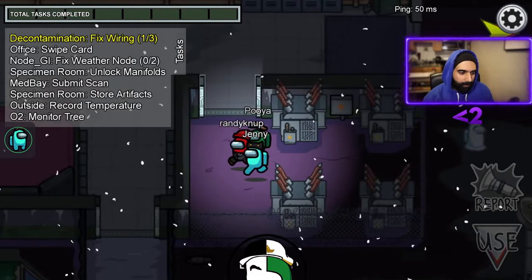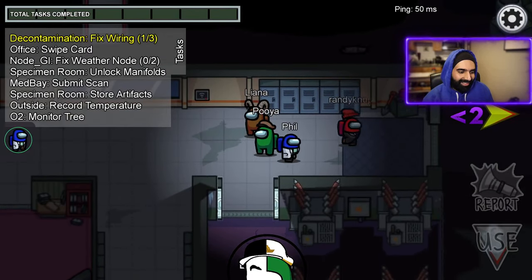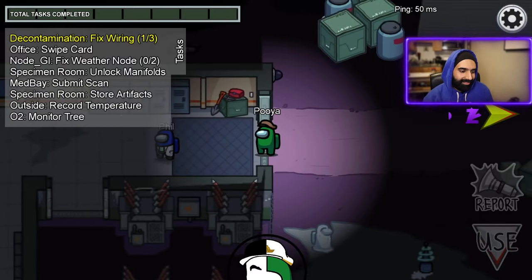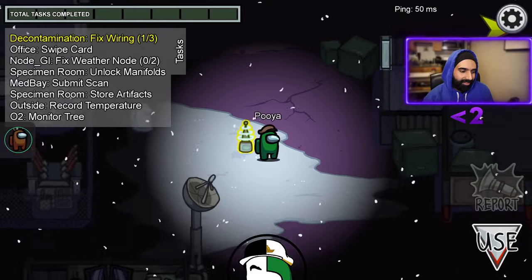Okay. It's Puya and Jenny. Oh, over here. Are they lovers? Maybe. I hope not. Hey, Puya, you know what that means for you, right? What does that mean? If you're lovers with Jenny, you know what that means for you, right? No. You guys are Eskimo brothers.